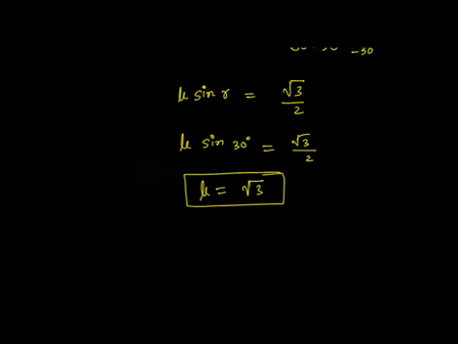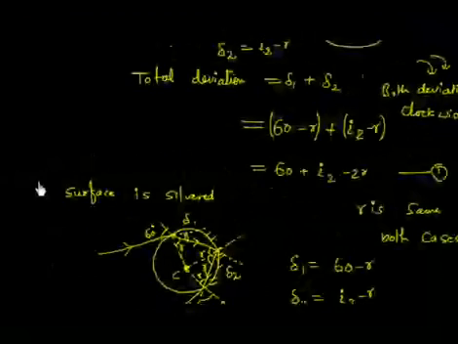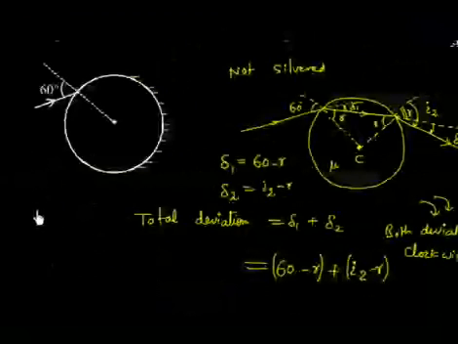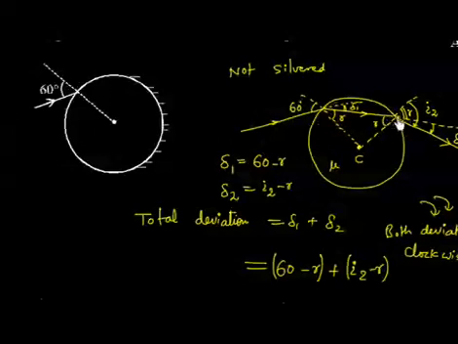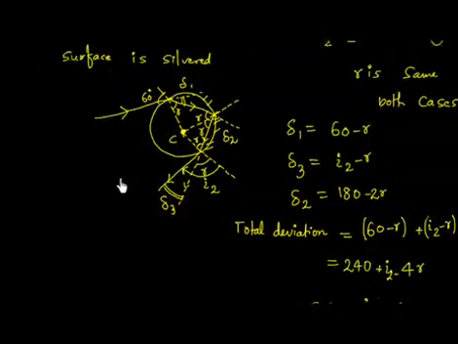Important point we have, things are symmetrical. If you do not apply symmetry, it's very difficult to solve the problem. So first thing you have to apply the symmetry. This angle is r, this angle is r, and now these two surfaces are same as these two surfaces. So if you have silvered, only one change happens at this surface. Otherwise this surface and this surface are same as without silvering.